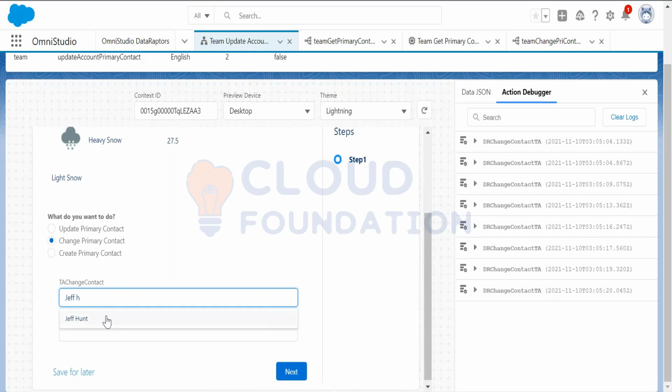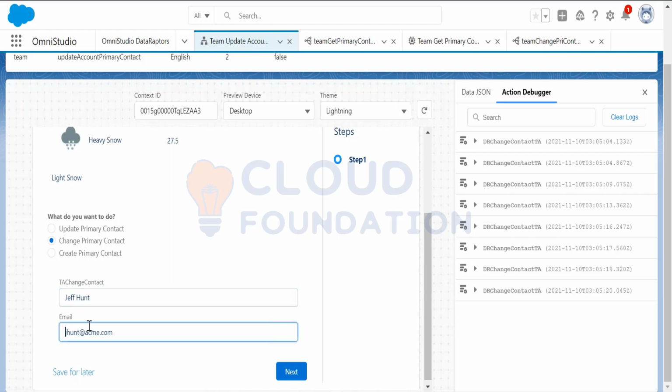So that's why here we don't have records, but why did we add the limit? If we have multiple records, let's say we have 1,000 records, only display the recent 10 records. So that user will add more accurate search with accurate name. So if I select Jeff, you can see the Jeff email ID also, we get the Jeff email ID.